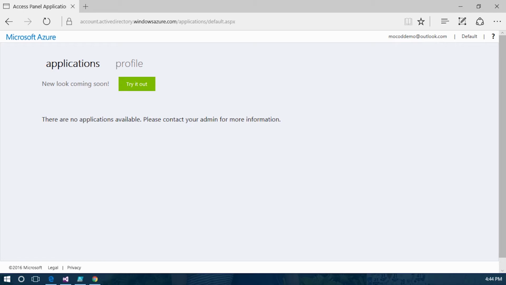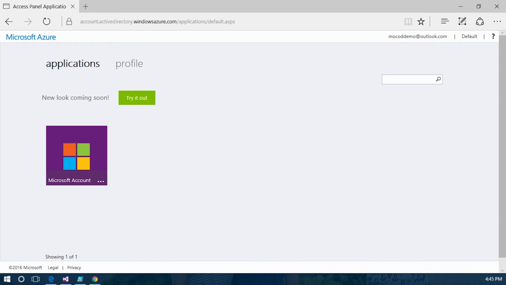Actually, assign that user access. I'm going to pause this. I'm going to log out, log back in, and that should refresh it. Okay, so that was probably pretty jarring because it popped right up there. But I really just went through the process of logging out of the browser window and opening it back up. Okay, and now I've got this Microsoft account here in my list of applications.